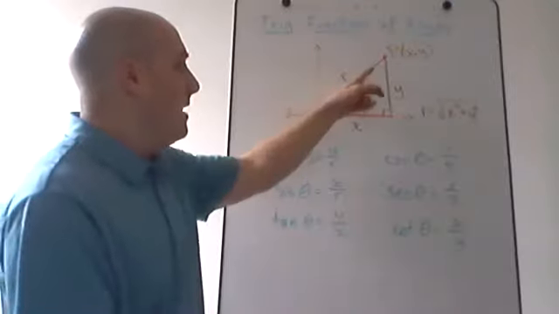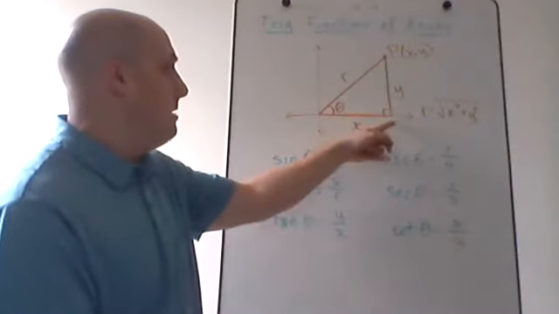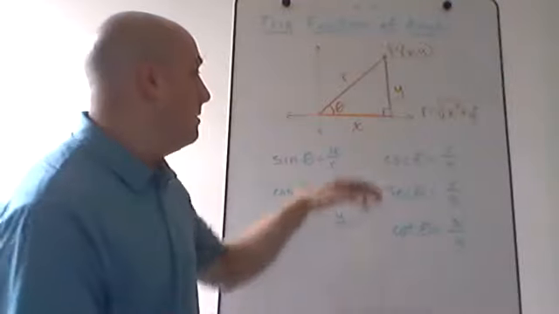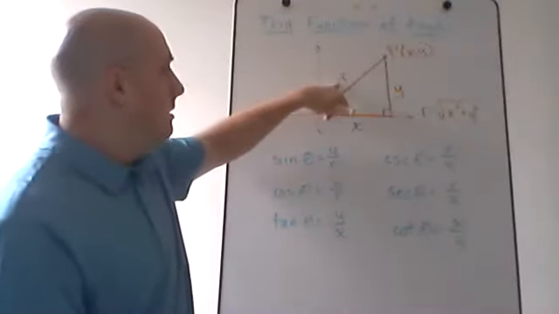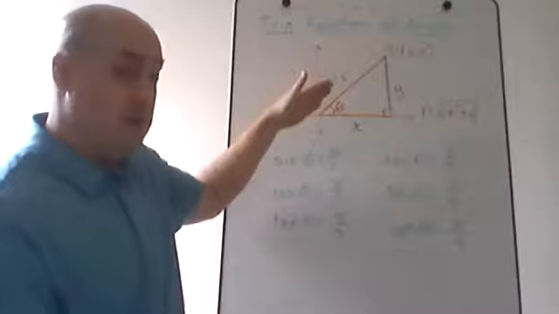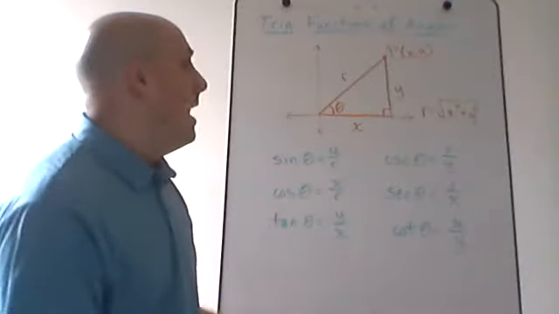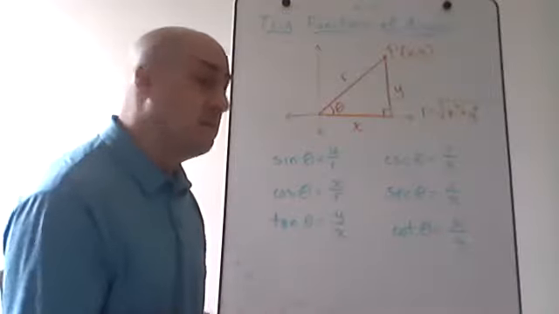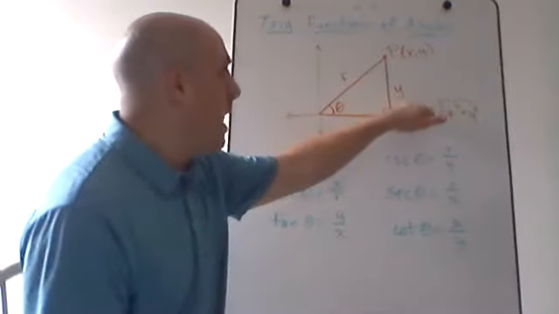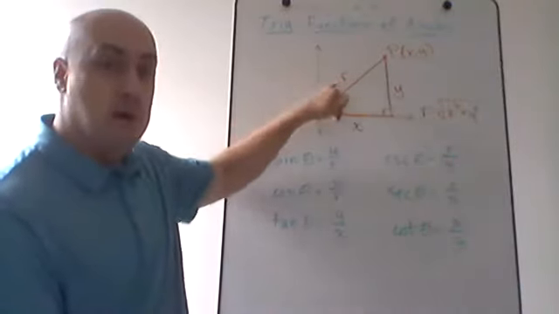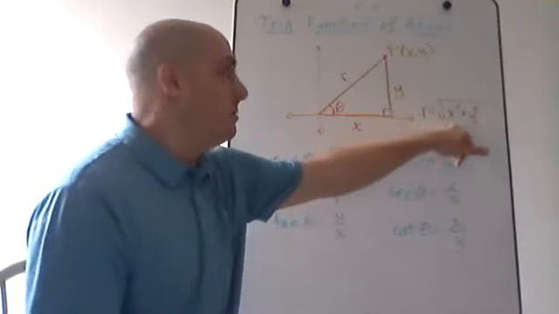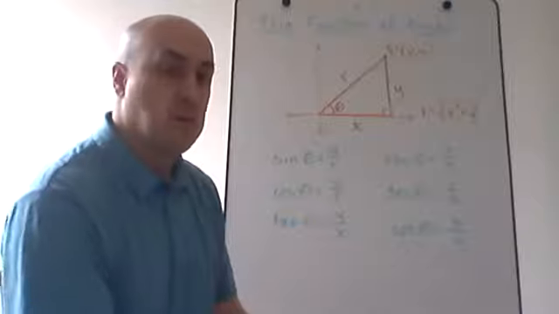Well, then, if I connect from that point down to the x-axis and make a right triangle, I have a right triangle. So this r here, which is the length of the hypotenuse of that right triangle, I can use the Pythagorean theorem to relate these three sides. Since it's a right triangle, x squared plus y squared is going to equal r squared. And then if I take the square root of both sides, I get that r is equal to the square root of x squared plus y squared.